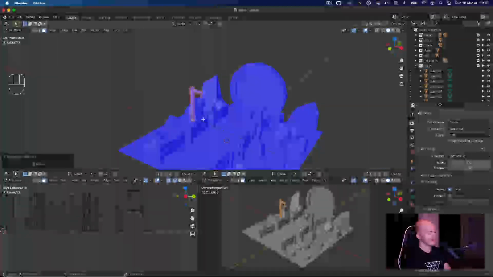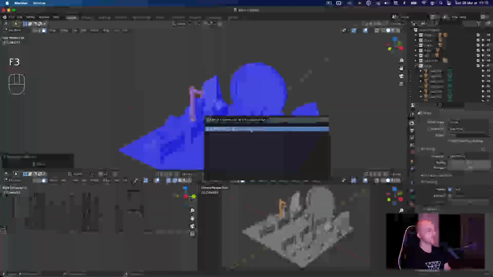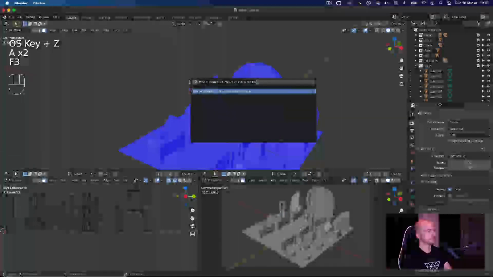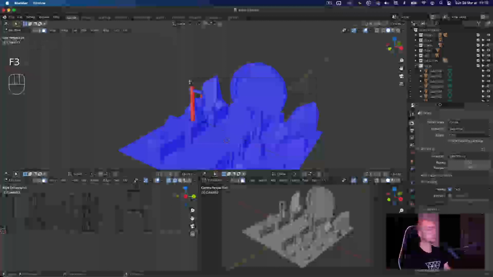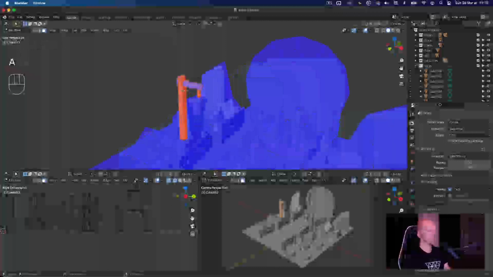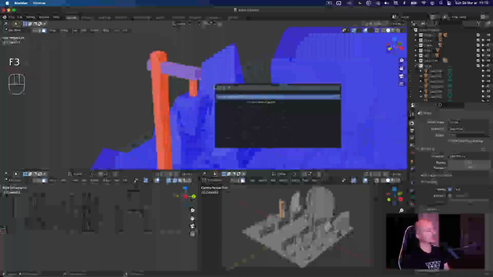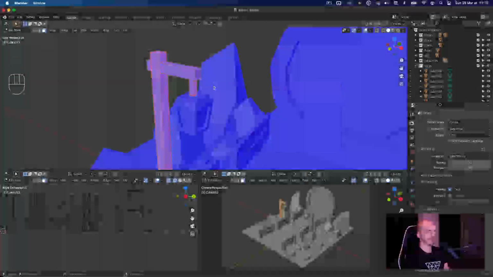So it's recalculate outside. You search, and you select everything. I'm not even sure you need to select everything. Let's do a test. I selected nothing, recalculate. Yeah, you have to select everything, even the good ones. You search for recalculate outside, and you get this.